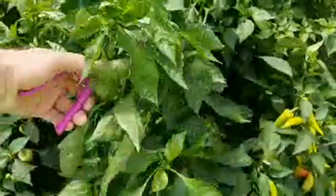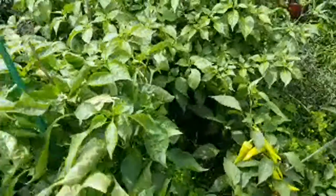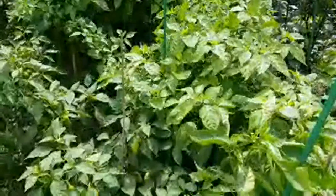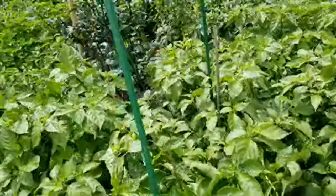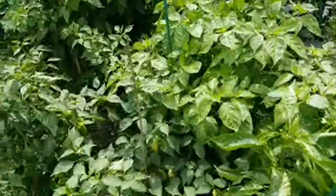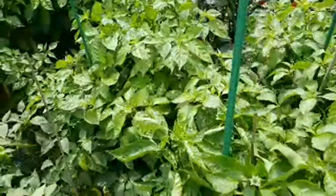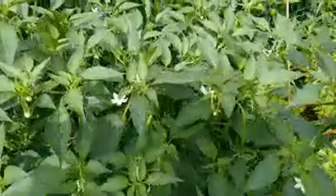All right, this is what I'm going to do with this one here. Make a couple little cuttings, so the branches aren't that tall. I usually do that here or there. I've been meaning to do that with some of them, but some of these plants haven't been getting all that tall. In general, they're not the biggest they can be, but that's my opinion, and I'm always looking at it from a certain perspective as a grower. This time around, when the season comes, I'm going to have to switch up how soon I start certain plants.